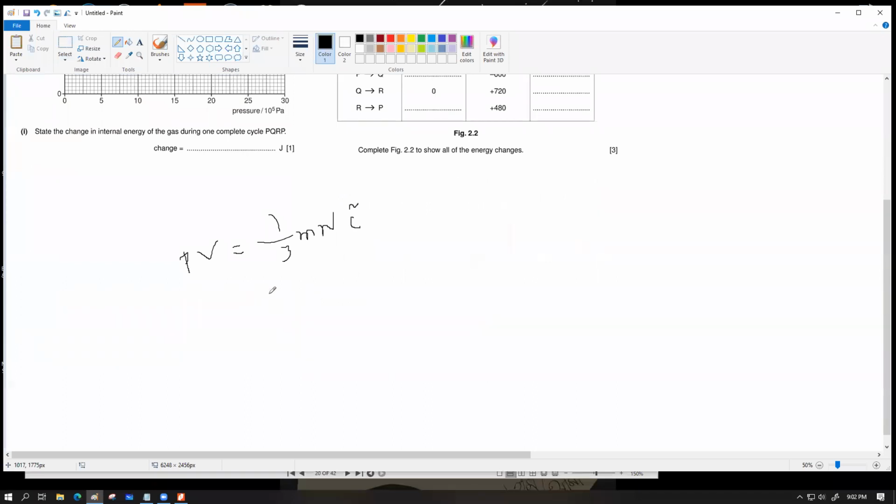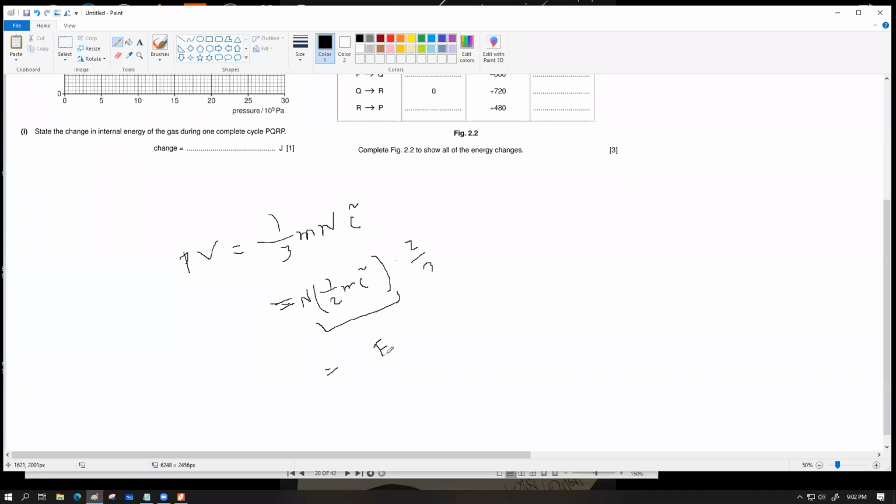Right? Yes, sir. Then if I want to write PV equals half mc square, because I want to bring about the kinetic energy of the particles, what else should I have over here? N. And what else do I need to give here? 2 by 3. And this whole thing is the total kinetic energy of all the molecules. This is the average kinetic energy of one molecule. This is the number of particles. So if you multiply this, you get the total kinetic energy of the molecules, which is basically the total energy of the gas. So I can write this as the total energy of the gas.